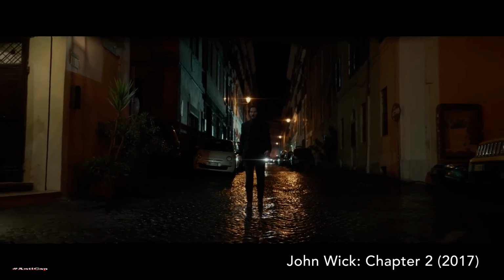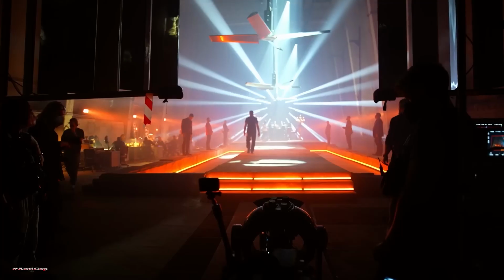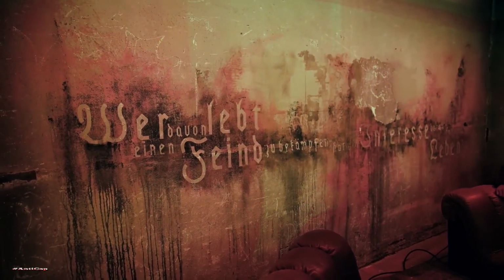John Wick doesn't come from a pre-existing IP, so we don't have to adhere to certain rules or lore or mythology that was established 50 years ago. It's from us. So every prop, set piece, graffiti on the wall, and line of dialogue is coming from myself or Keanu or from our creative writing team.